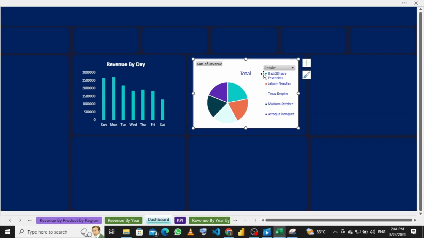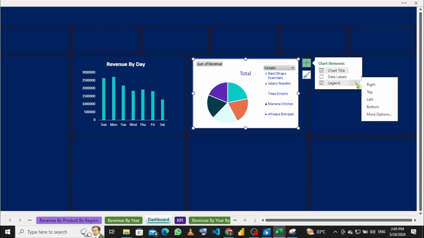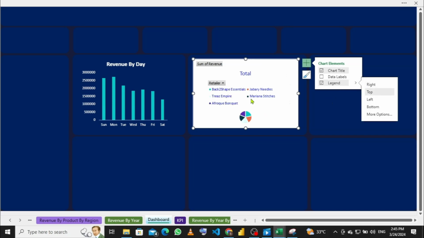Okay, now. This is our legend. We want to put it at the top. We don't want it beside our chart. We'll click on the plus sign. This legend, you see this arrow in front of it. We'll click on the arrow. We say top. So it will help us bring it to the top. We'll right click this.